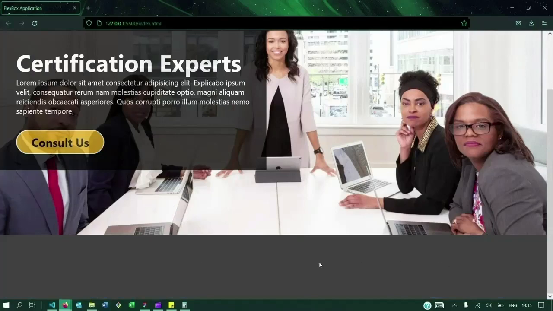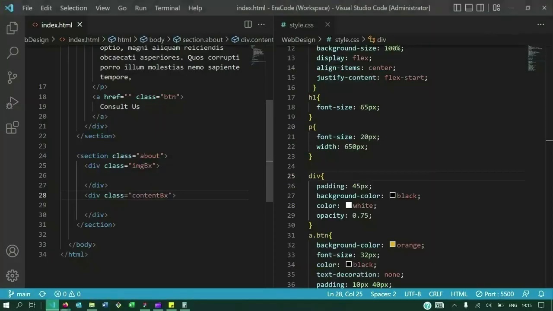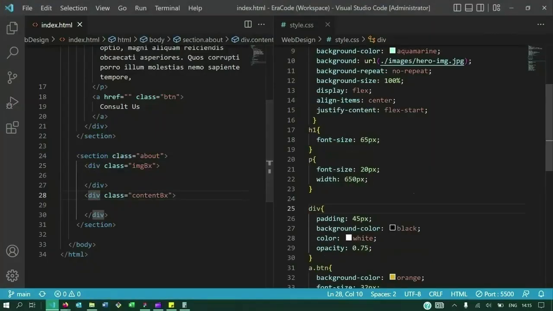How come we have this dark portion? This is because these divs are inheriting their styles from this guy right here.